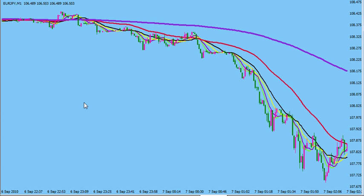However, today when I was going back to look at some past price action, I made an amazing discovery. This is the Euro JPY on the 1 minute time frame, and this is the price action that I made the video about the other night. It's that wonderful entry. This is 4:15 my time. You got a break below all of the moving averages. Wonderful consolidation there, beautiful flow of the moving averages, and price just continues to bleed down. Actually, price bled down on this 1 minute time frame over the next 24 hours, about 200 pips.